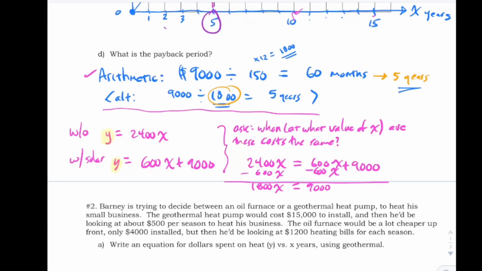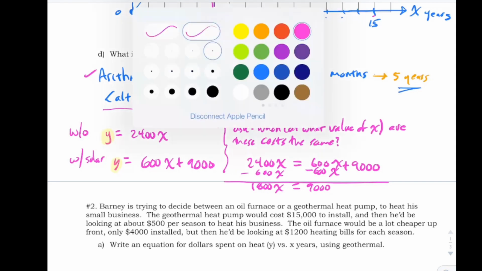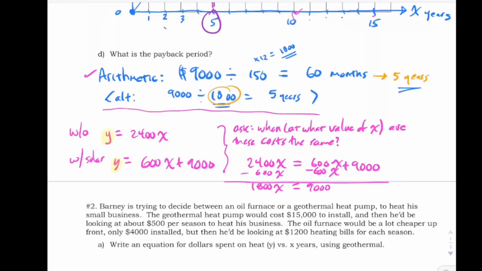And then this is the part I love. I've always loved this about algebra. It knows what's going on. Look at our next step. It's saying, if you want to solve for the payback period, you're going to have to take the $9,000 that you paid up front and divide it by the 1,800, just like we did over here. The algebra knows what's going on. I love that. It's like magic. So anyway, of course, you get a 5-year payback period.